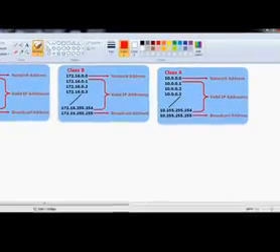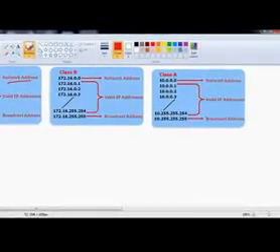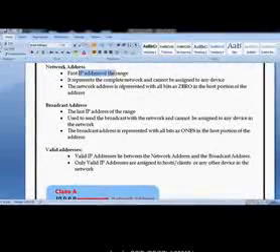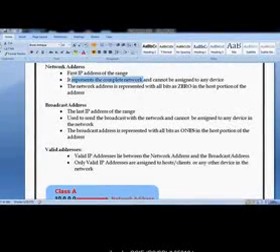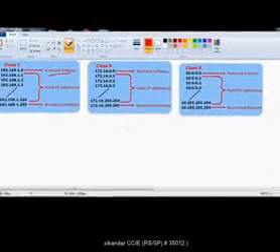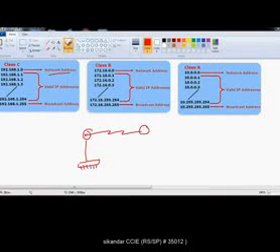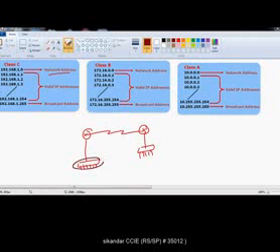So the first address is the network ID. I got some points here. Network ID is the first IP address of the range. It represents the complete network. So generally, let's say in my company I have a router connecting to my LAN, and it is connecting to some other branch office somewhere in a different location. And in general, when we come to our routing configurations, these two LANs should know about each other so that they can communicate.